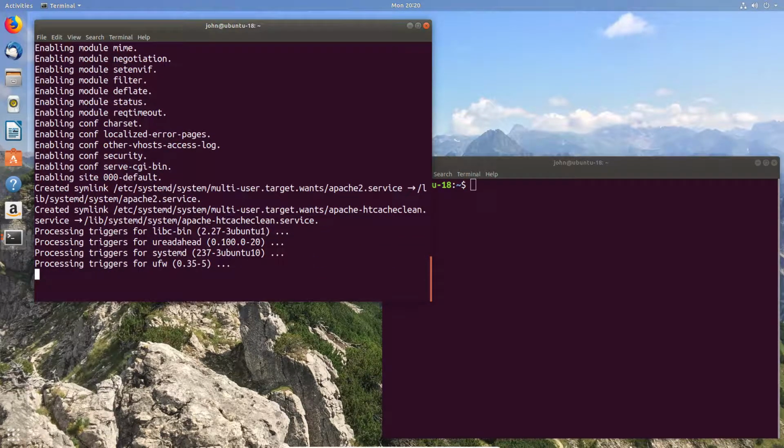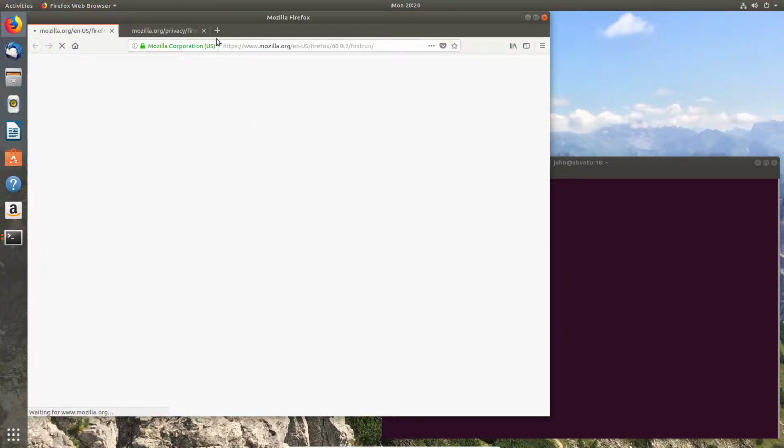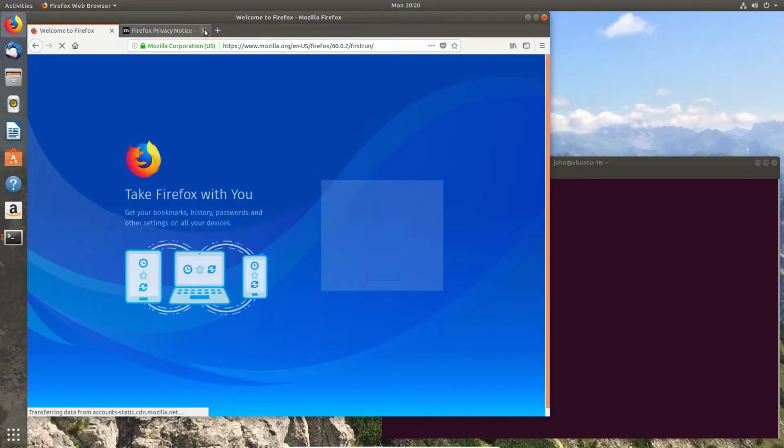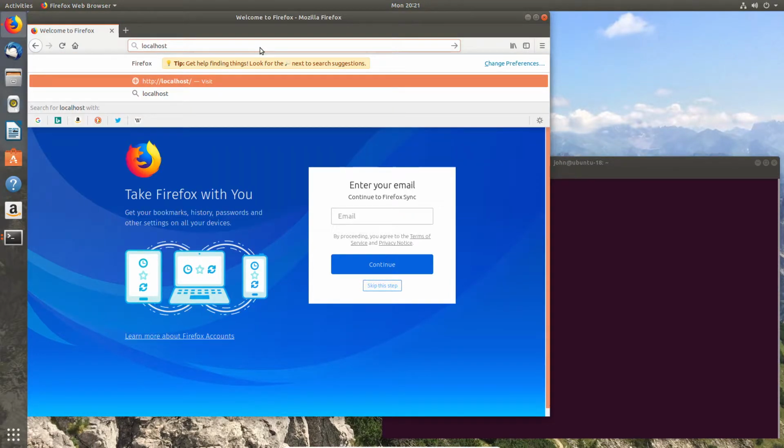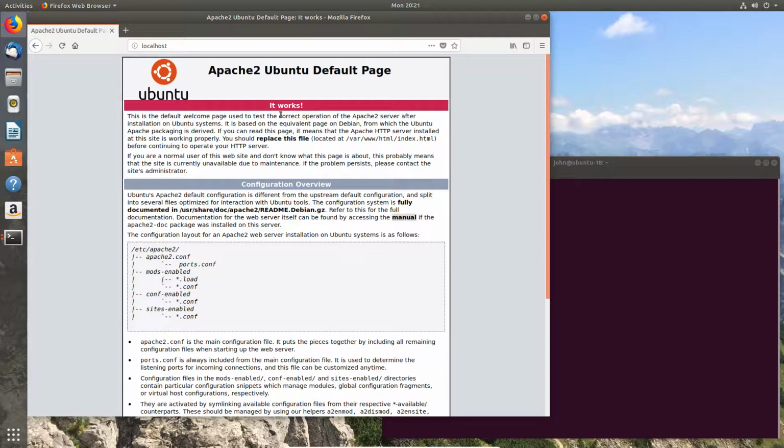Again, because Apache is one of the best examples, aka I can open it in a browser and demonstrate whether the service is running or not, this makes it perfect for demo purposes. Although obviously this could work with any service, this just happens to be the example that I'm using. So here we can see that Apache is installed.